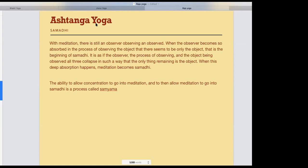Samyama, okay. Yeah, excellent. Thank you, I appreciate that. So now we also have a distinction between what meditation is and what samadhi is. You can see how we walk right into the 8 limbs. Next week is going to be the conclusion of this yoga series, and we are going to focus on this samyama. If anybody reads the Yoga Sutras of Patanjali, most of chapter 4 is dedicated to the process of samyama, which is the combination of dharana, dhyana, and samadhi all together.